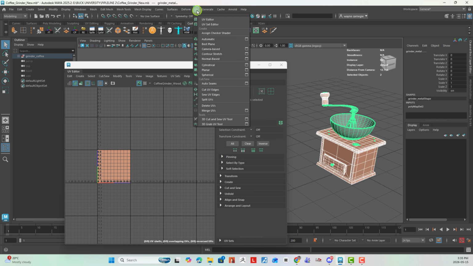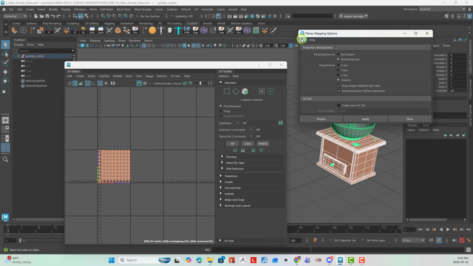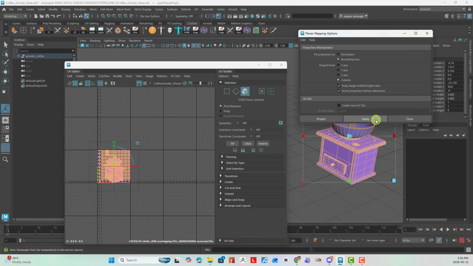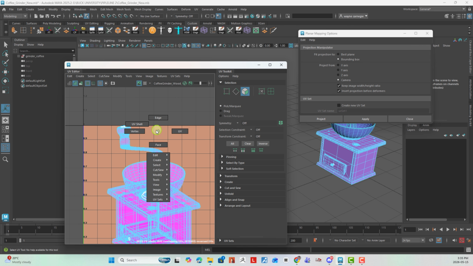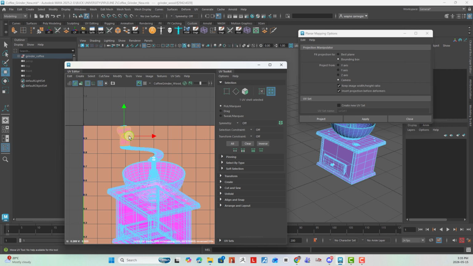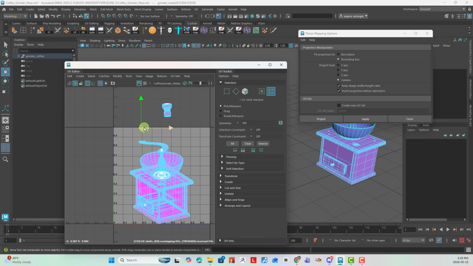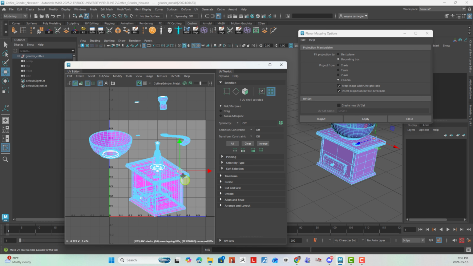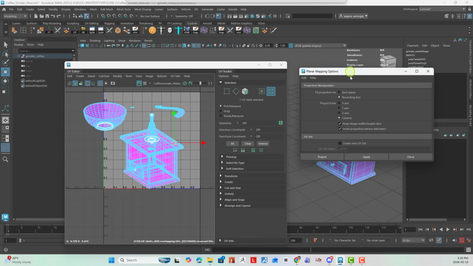I like to do this. This is my style. I like to go to UV, planar project, option box, and I like to go to edit, reset. Then I like to turn on keep image width height ratio, turn on camera project and hit apply. It scales everything uniformly, and I could right click, go to UV shell, select this, press W for the move tool, and I could move stuff away like that. See that stuff? Cool. That's the reason why I do it like that.